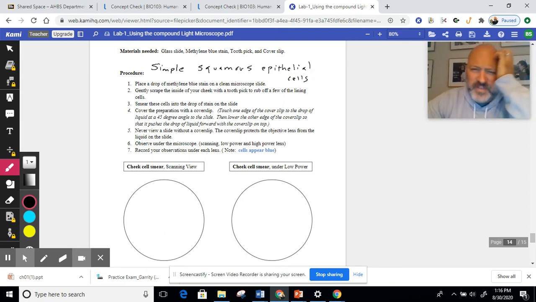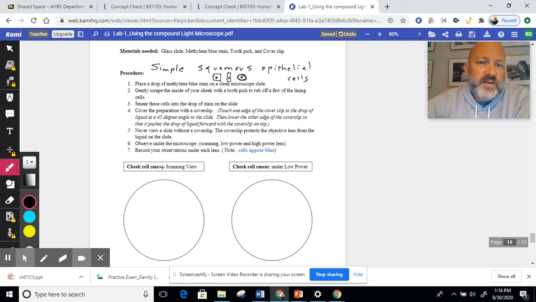Epithelial cells are the types of cells that usually line body cavities, right? Your oral cavity is inside the mouth, so epithelial cells will be there. Squamous refers to the shape. Epithelial cells usually come in three different shapes. They're either cuboidal, shaped like cubes. They're columnar, so shaped like columns, long and skinny. Or they're round and plate-like. And in this case, these are called squamous cells. So they're roundish and plate-like. This is the kind of shape that we're looking for. This is typical of what's coming out of your cheeks.